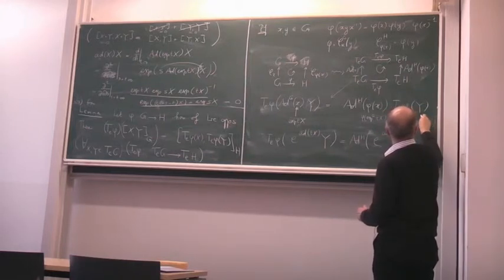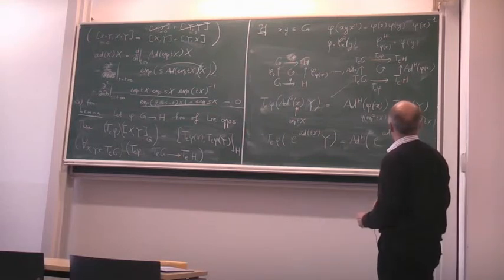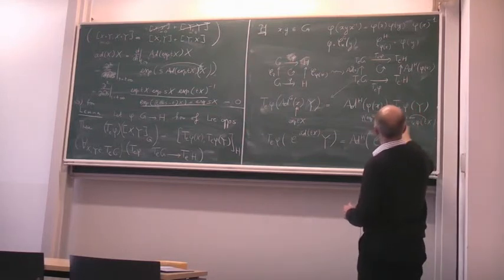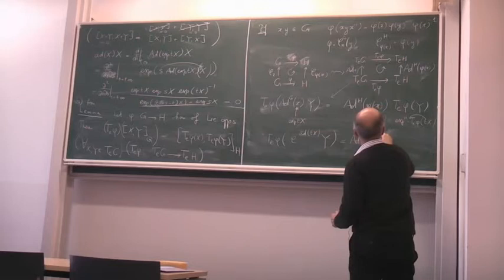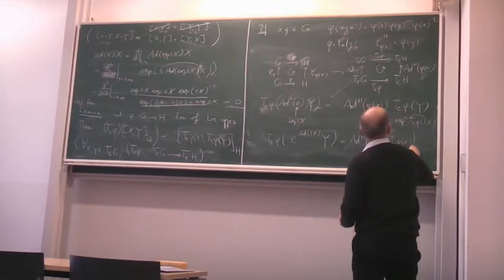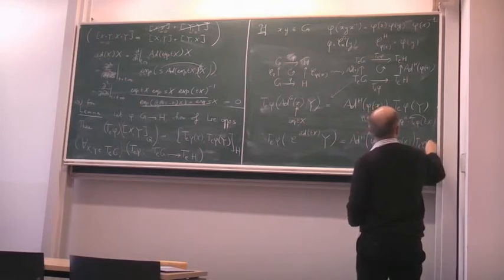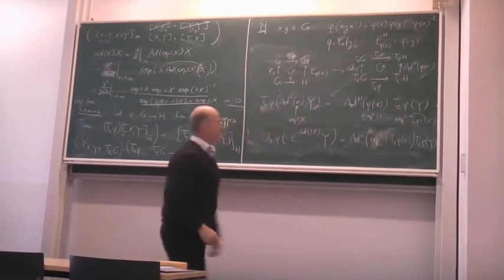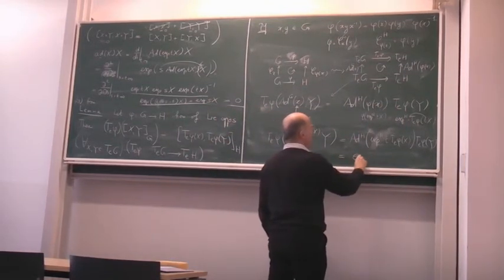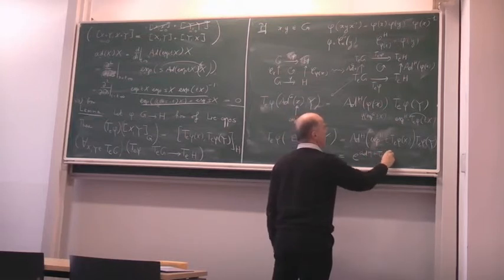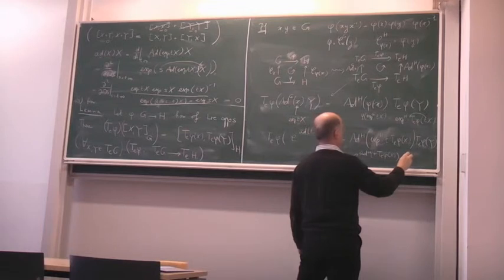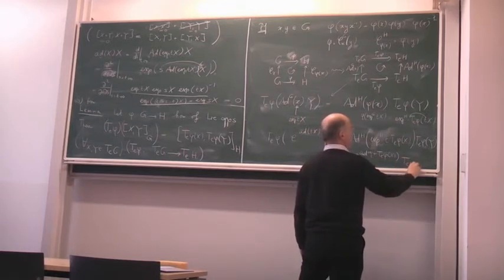Now this is linear, so the t can be moved here, and then this can be written by using the formulas for the x. So maybe first I should write it like this: x of h, and then t times tangent map of phi applied to x, and then this should be applied to the tangent map of phi applied to y. And now this can be rewritten as e and then little add of h, and then of t times tangent map of phi applied to x, and then this applied to tangent map of phi applied to y.